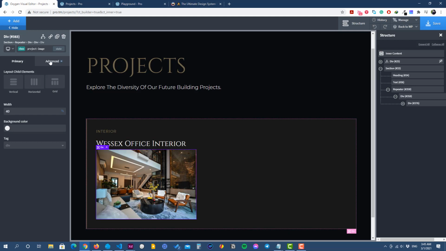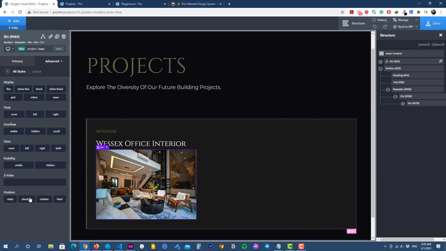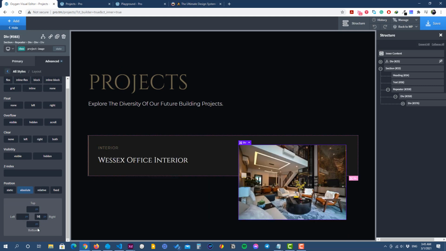I will set the position to absolute now to move it to the right. Go to the layout, to the position, select absolute. I will set the right to 50 pixels, and what to do here to make sure that this image will align vertically with this project item, with this box, with this block, regardless of its height. We want to make sure that it will be vertically aligned. I will do this trick here. I will select the project image class or block.